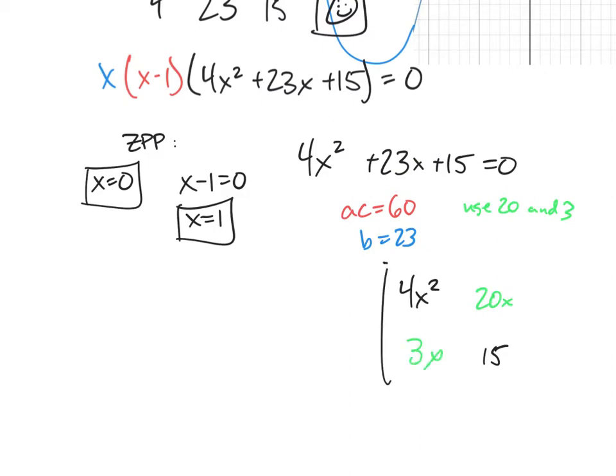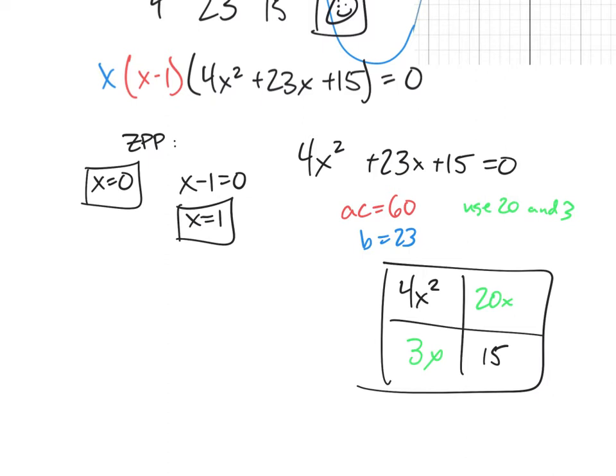So this is not new. So I'm going to have a 5 here, I'm going to have a 3 here, I'm going to have an x here and a 4x. And this all works, so my new factoring is x plus 5 times 4x plus 3.